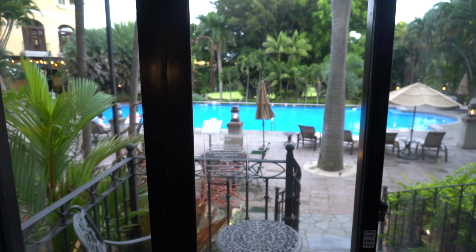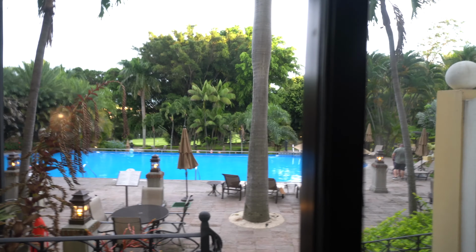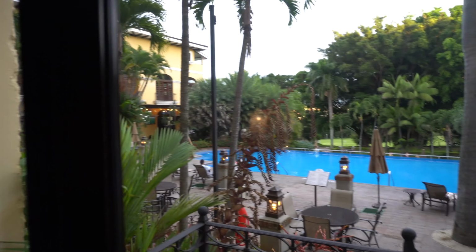We are at our last stop in Costa Rica. I am so sad that this is the last night, but we had an amazing time, right? Of course. It was so much fun, and we're staying really close to the airport, but Ben found this really cool Spanish-inspired hotel. I mean, it's owned by the Marriott, but as you saw when we drove in, it's really beautiful. And we have a pool view with a little balcony, which is really cute. We could have some coffee here in the morning, but honestly, our flight is so early that I don't even know if we're gonna do that.